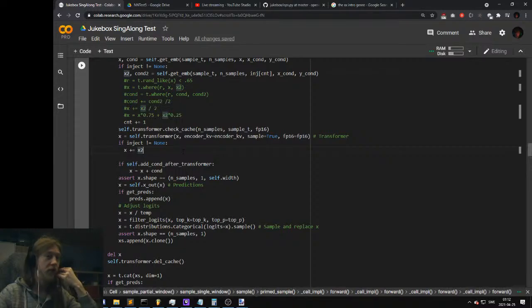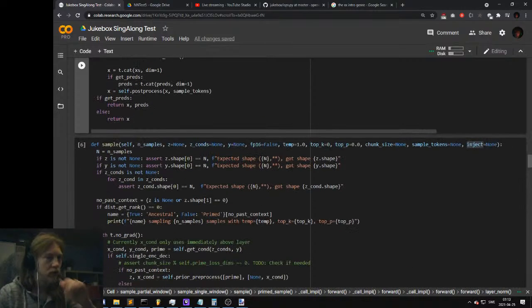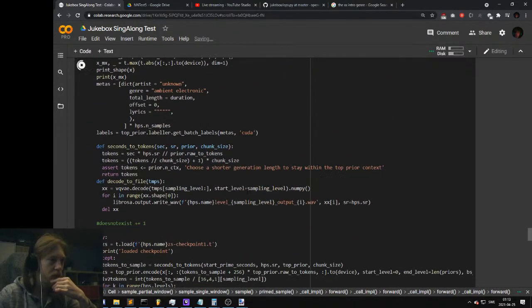Might lead to wacky things. I might have to do x divide equal 2 later. Who knows? But we'll test it like that for now.